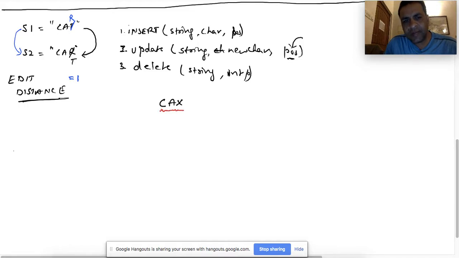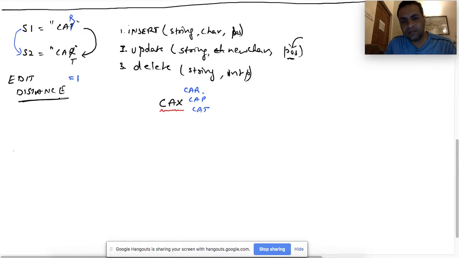And when you hover the mouse on CAX, it will suggest that maybe you mean CAR, or maybe you mean CAP or CAT, right? So it is suggesting the strings which are at a minimum distance from this string.